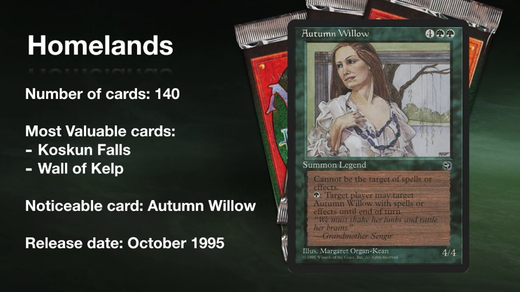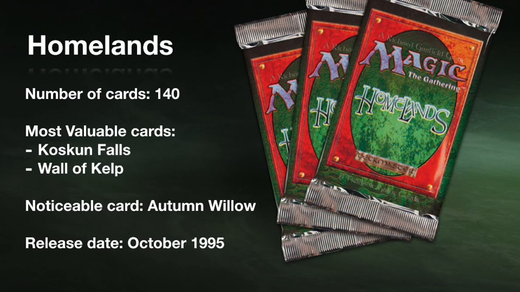I was like, okay, wait a minute. You cannot kill it. It's impossible to kill it. I mean, yeah, combat, but you're not stupid enough to go into combat if you know that you're going to lose the block. So for me, this looked like an extremely strong card. And for 1 green, you can actually play a spell or an effect on it. It says that when you tap the 1 green, target player may target Autumn Willow with spells or effects until end of turn. So it's really a card that impressed me, and I thought, oh man, this is just too powerful. Obviously it was not, but that's what I thought at the time. Okay, enough rambling. Let's continue to the Homelands booster pack opening.